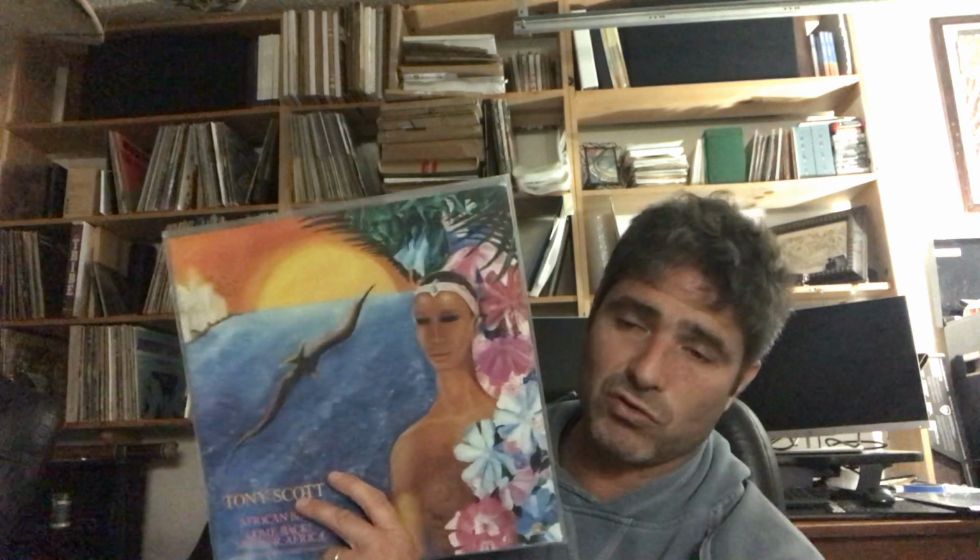Chris Cole had mentioned this record's amazing, and I knew this was on my want list for a few years. I went down the Tony Scott rabbit hole a few years ago. I really liked Manteca, the one I already had, which is Sweden. Tony Scott is American, did some stuff in the 50s, and then went to more Eastern meditation type stuff, and was playing all over Europe with all these different players.